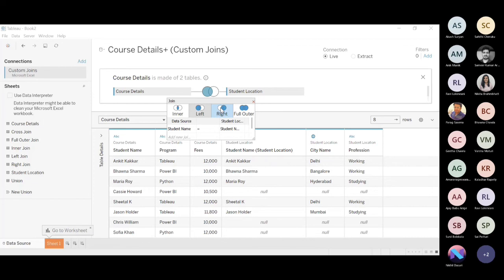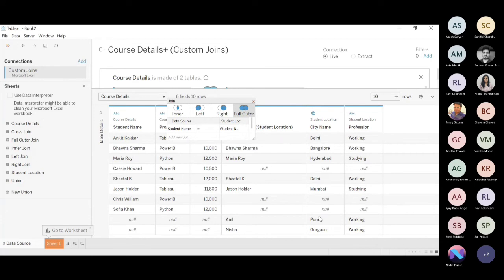For the right join, I'll get 7 rows on my right side, 5 of them matching and the rest null. For the full outer join, I got 8 rows here, 5 of them matching and 2 non-matching rows. The rest are null here.